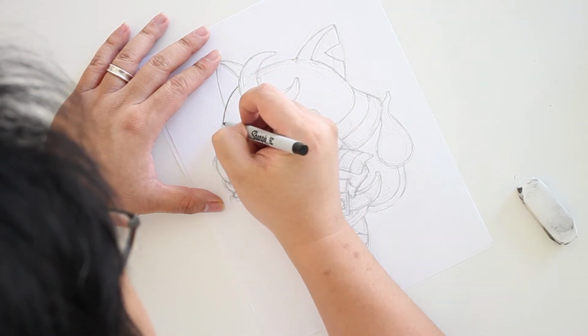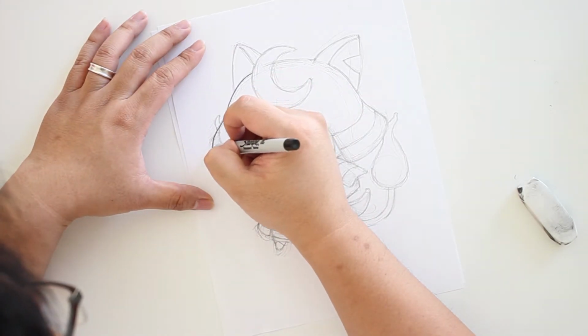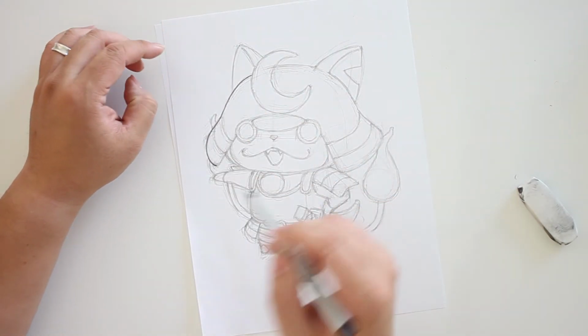That's 1, 2, 3. See that? It doesn't have to be one single line. You can break up the lines.